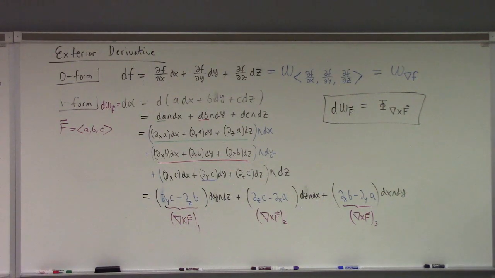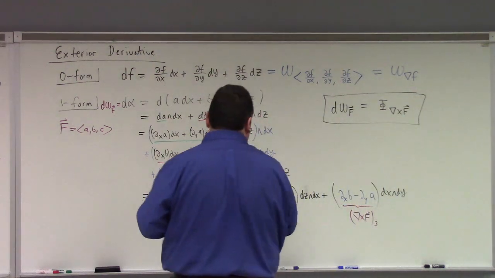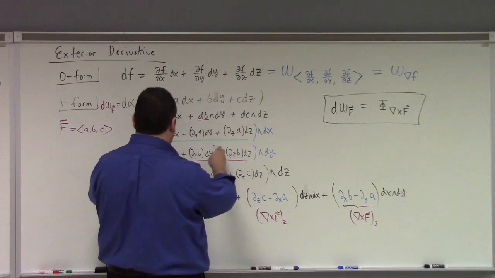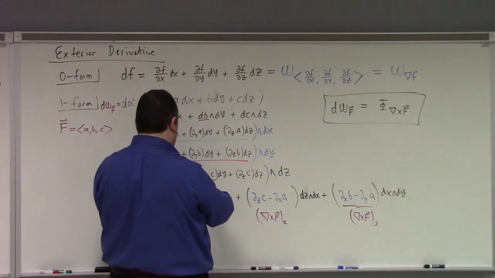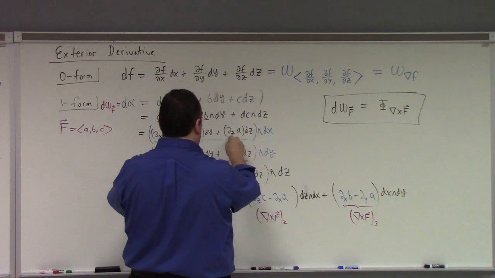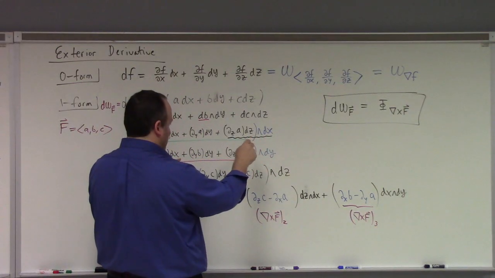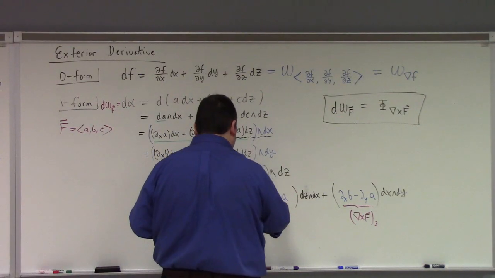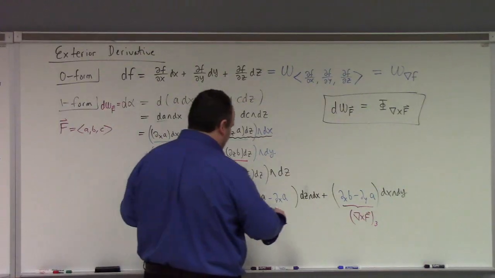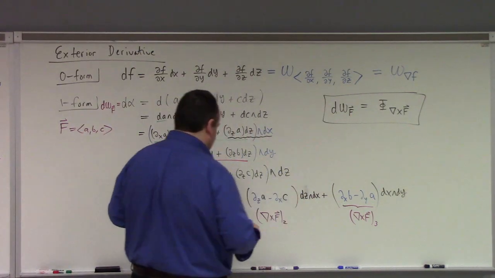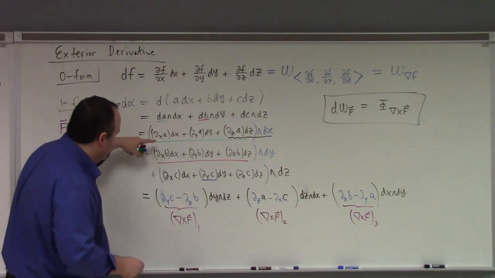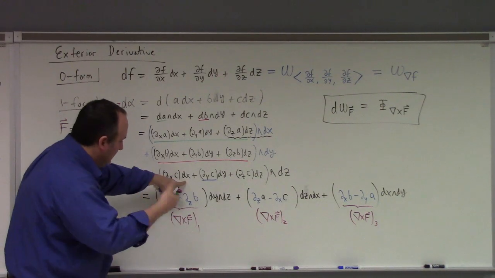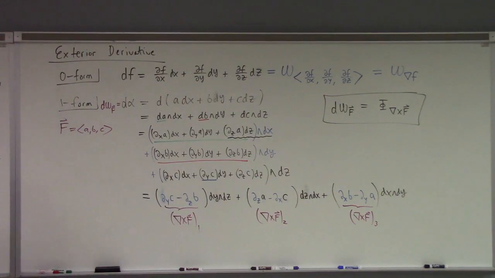I think the middle blue term might be wrong. Did I do it wrong? Middle term's wrong. I'm looking for the z wedge x. Yeah, you're probably right. Where's my zx? That's this guy, right? Those are divergence terms. What's wrong with me? It should have been partial za, and then down here, this comes with a dx wedge dz, which we got a flip-flop, which gives us the minus partial xc. Thank you. Great question.